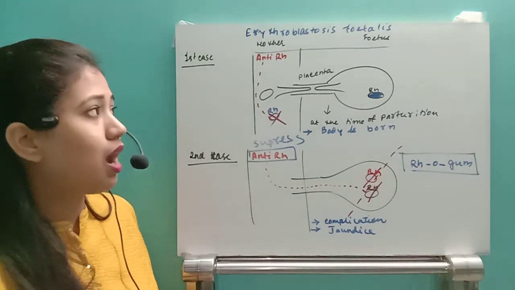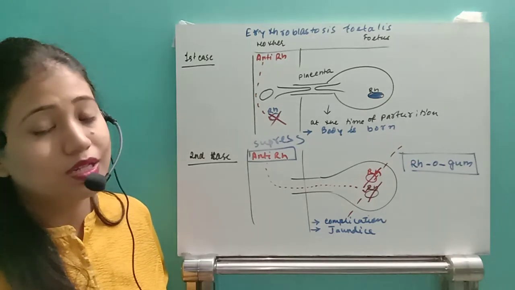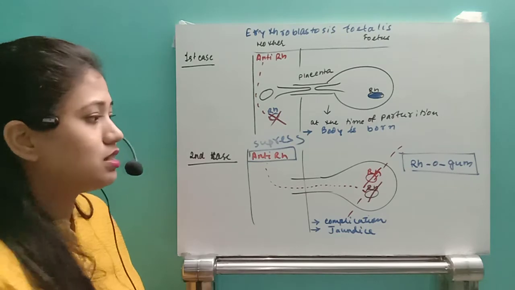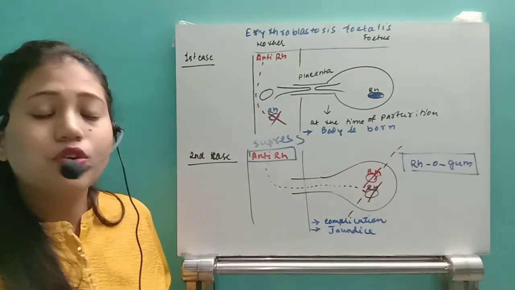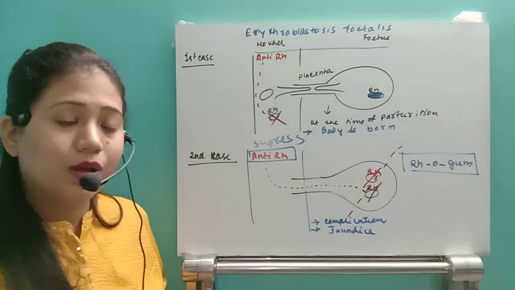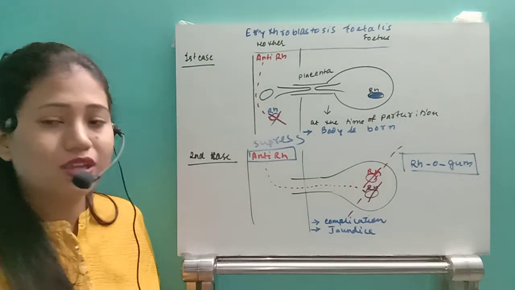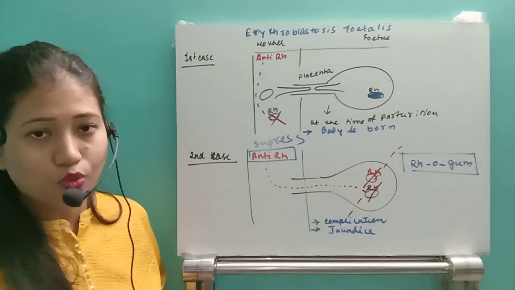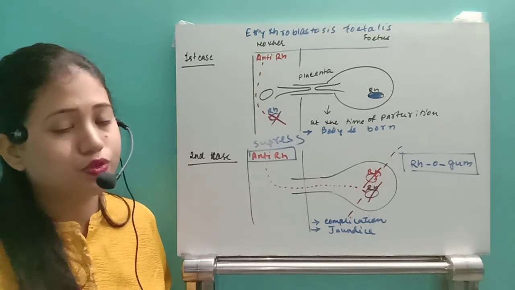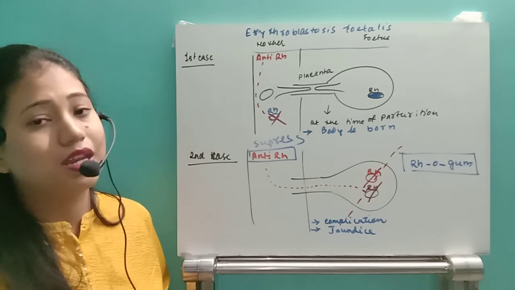So this is about the Rh grouping, Rh incompatibility, blood transfusion, and the disease during pregnancy, first and second case, which I have shown you. So this is all about the blood. I have completed the blood, and if you don't understand, you have to revise it all. Watch the video 2-3 times more, and read the book also, you will understand. After that we will see the next part, that is the heart.